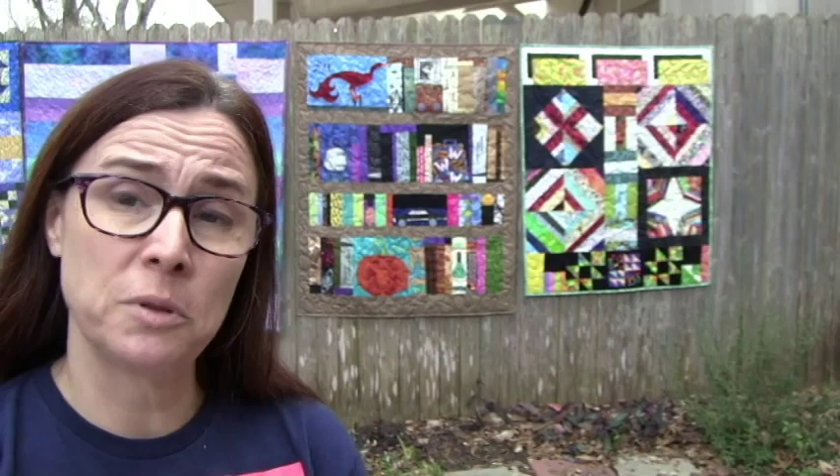The one next to it is quite obviously a Project of Doom quilt — a variety of different blocks, some Project of Doom blocks and some strip-pieced stuff I put in as filler. This little row right here is the car from Supernatural that Jennifer R. tested for me. It's been in my orphan blocks for a long time, but orphan blocks do come back eventually. The rest is a generally Harry Potter-themed quilt, but I try to keep charity quilts free from scary imagery — no Death Eater masks — keeping it fun and friendly.